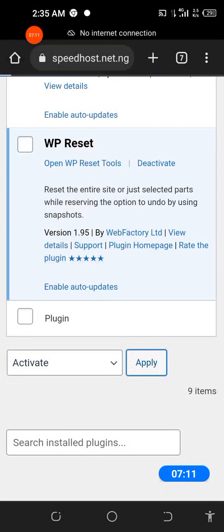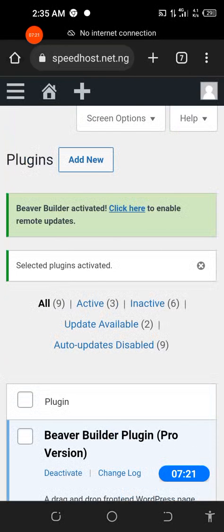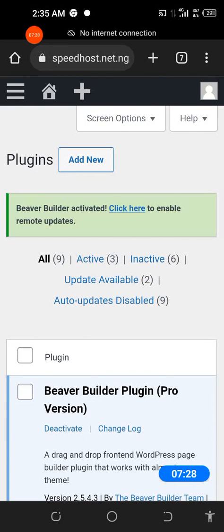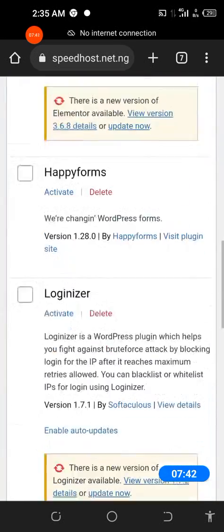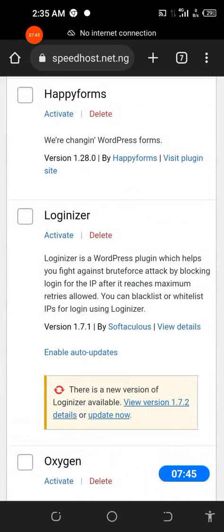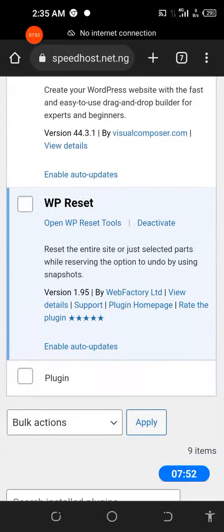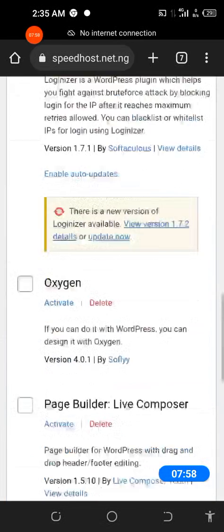So I told you that after you have installed, what you need to do next is to install a theme, right? Yes, you need to install a theme, but in case you want to use demo content and a page builder was used to build that demo, because all this demo content you are seeing, they have a page builder that was used to design them. So if you don't install that page builder, you'll not be able to use that demo. Are you getting it?